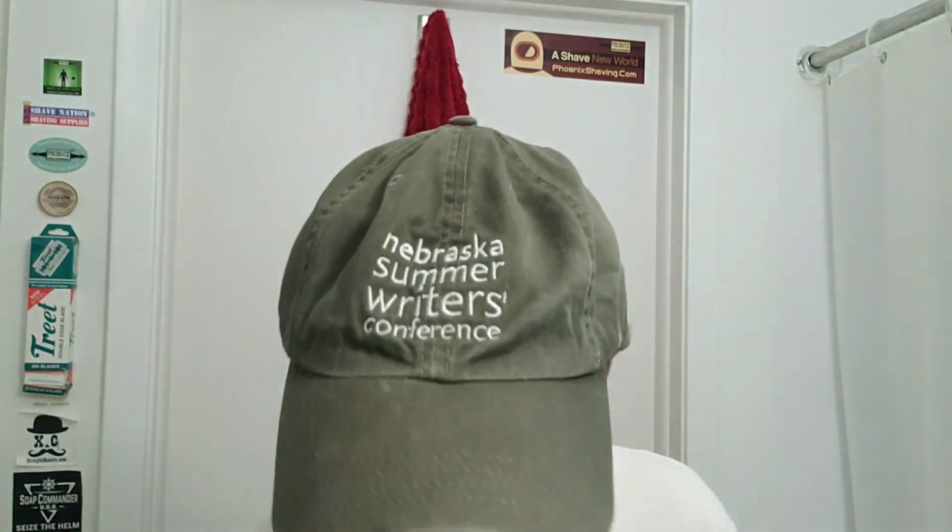First you unscrew the handle here. Some of these are 4-piece razors, 5-piece razors, where this is 2 pieces, and I'll try to explain all this in a minute. But you take the base plate off there, and in this case, it is a Personna Lab Blue blade, so a full blade there. Now let me see if I can do this without cutting myself.